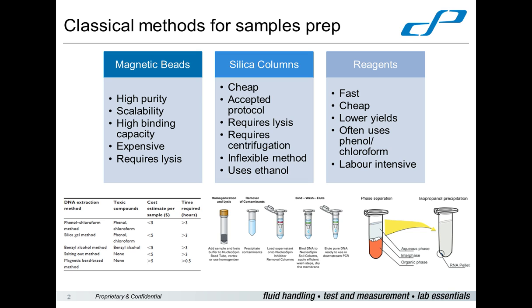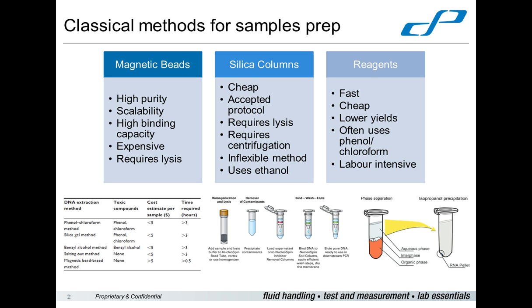Reagent-based is your proteinase K style, where you would take your sample, digest it at temperature, heat and activate it, then do some sort of cleanup, usually some sort of phenol-chloroform. It can take quite a while, and the protocols can take a couple of days to do the whole thing, depending how arduous the task is or how particular they are about getting it done. But those are your classic methods: magnetic beads, silica columns, and reagent-based.